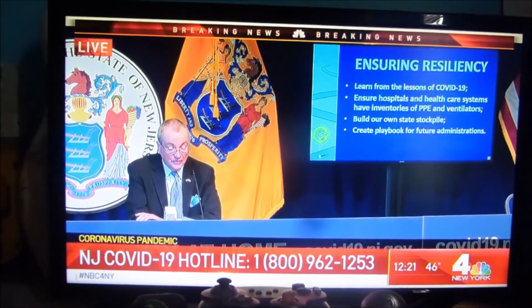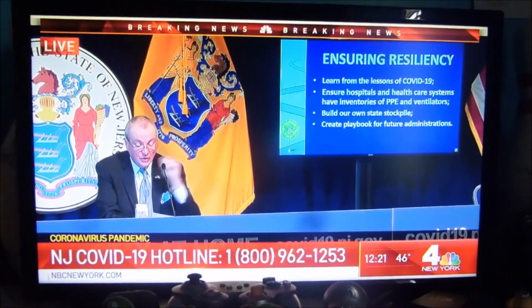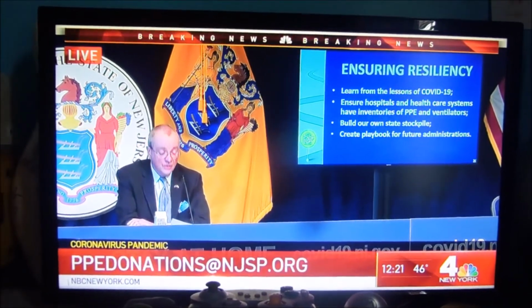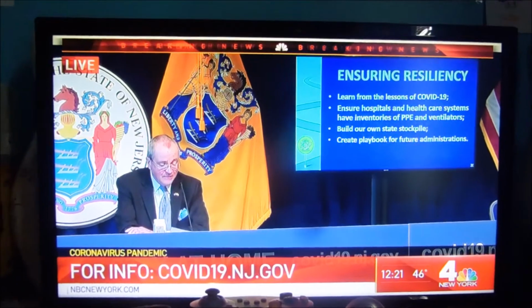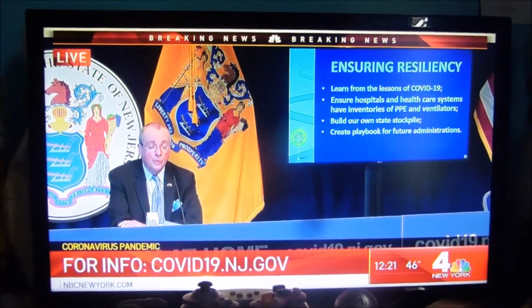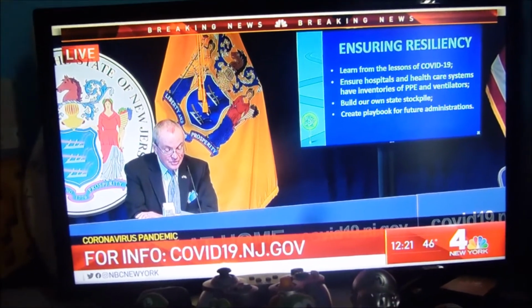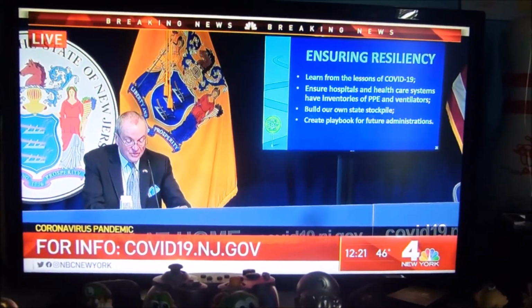Ensuring New Jersey's resiliency for the next outbreak, and that no one will be left unprotected because of racial or socioeconomic status, must be a part of our response to this outbreak. COVID-19 showed no favorites in ravaging our state, and neither will we in preparing for the next wave. We must use this window of opportunity to fill gaps and fortify our healthcare system.